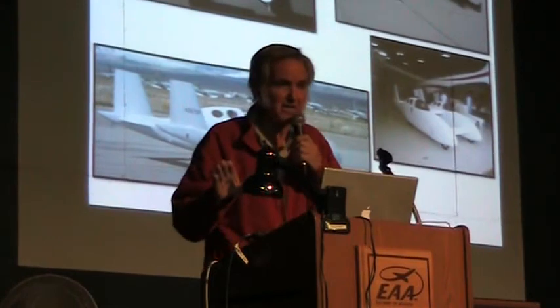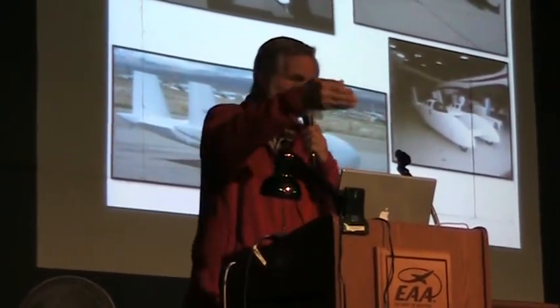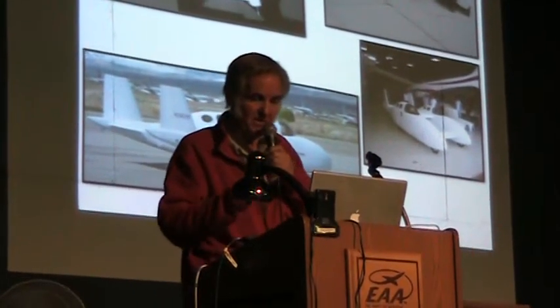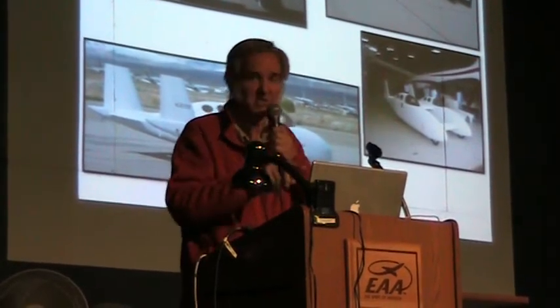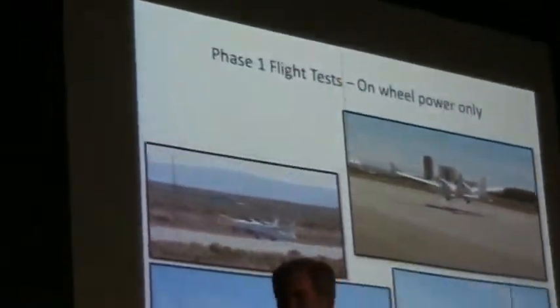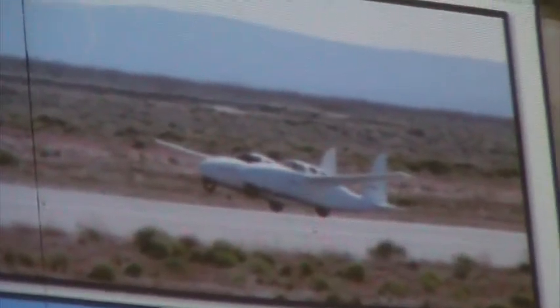We found, to our delight, that we didn't even have to do a lot of tweaking on the elevator or the canard download or the flap — that seemed to work pretty good at what our first calculations were. A lot of work here and it was very important. This was the most important test because it told me a lot that I didn't know about. We weren't even planning on flying it on phase one, but I got the idea of just taxiing it with wheel power fast enough and then flying it down the runway.